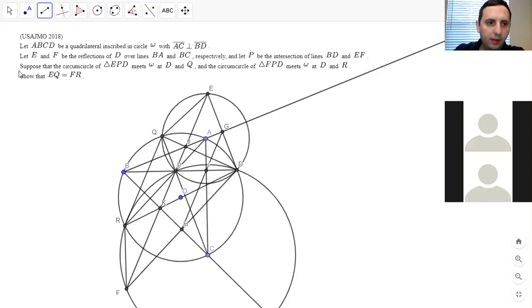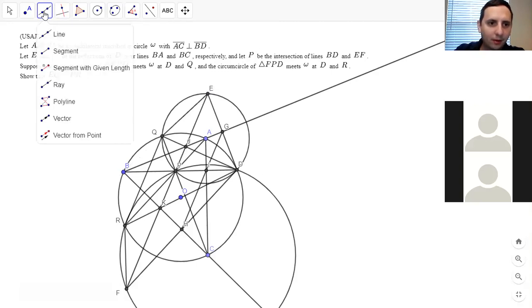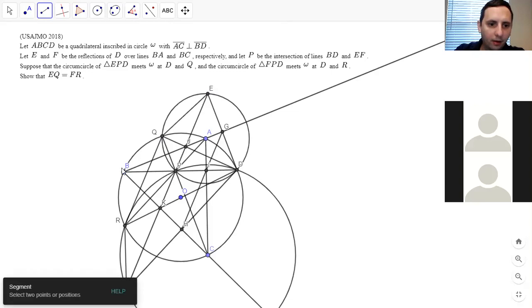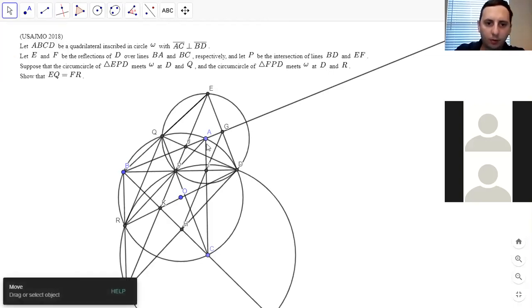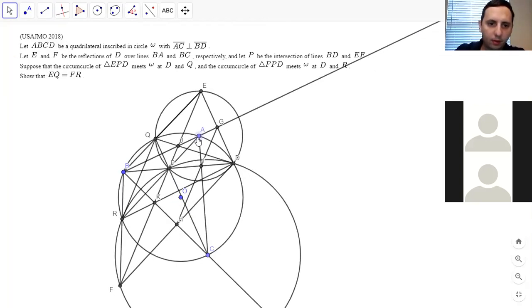Are EQ and B collinear? No. Oh, I think they are. Whoops. Looks like EQ and B are collinear. And yeah, so if we have all this information right here, that should be more than enough to solve the problem. It's just figuring out what order do we prove things in?